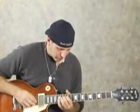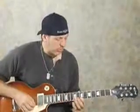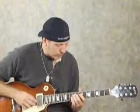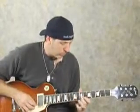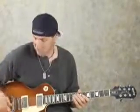And that's really kind of a cool thing. The real hip note is that raised seventh, the note a half step behind the root. It's almost Middle Eastern sounding or gypsy sounding. That harmonic minor scale is really cool, and I urge you to use it. It's very close to natural minor. It's only a half step. You just take the natural seventh instead of a flat seventh. You're just raising it a half step.